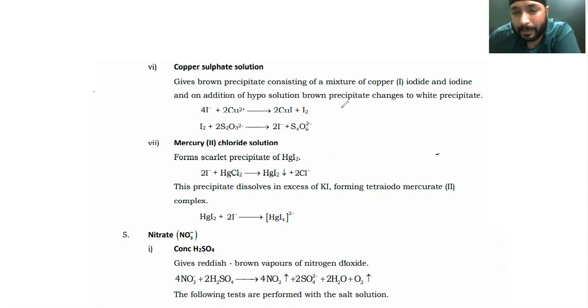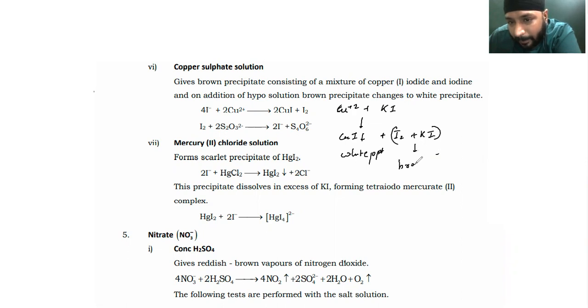You know what we are actually doing? This copper 2+ ion, I'll put in excess of KI. We know that copper will get reduced to form CuI, which is nothing but a white precipitate. And I'll be getting iodine because I minus gets oxidized to I2, and Cu2+ is getting reduced to Cu+. It's a very standard reaction. I2 in presence of KI, that is yellowish brown color, like a brown color solution. And this brown color is due to the formation of KI3.